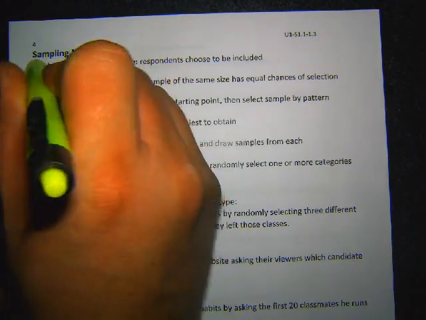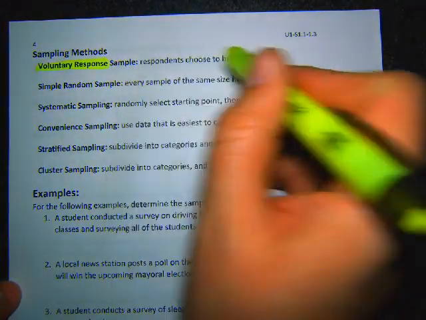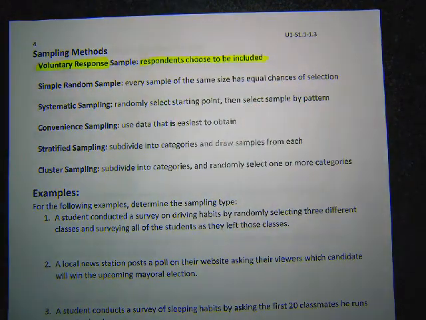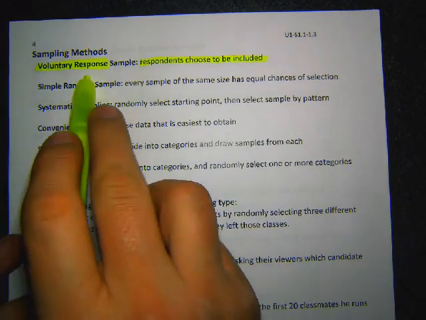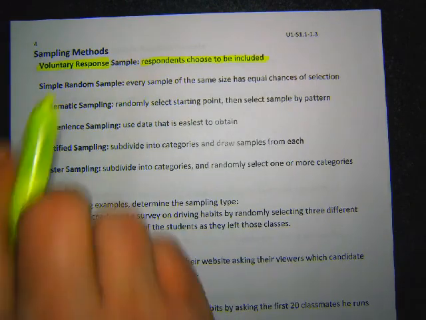First one is called voluntary response. This is anytime you do a sample where the respondents choose to be included. That means the person that's going to respond decides whether or not they're going to respond. So they volunteer to respond. These are not great. People don't really like to use these for real studies because having people choose to respond actually influences the survey. Who's going to respond? Well, people that feel strongly one way or the other typically are the ones going to respond. People more middle of the road are going to be left out. A lot of times you'll skew it to one opinion or the other because it's voluntary.